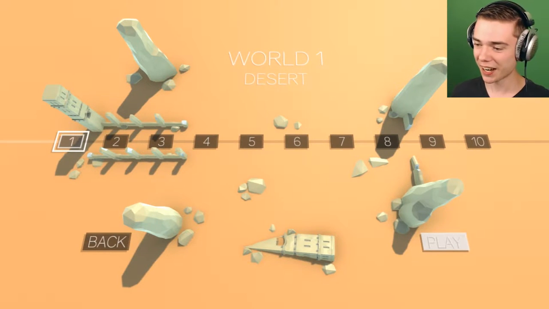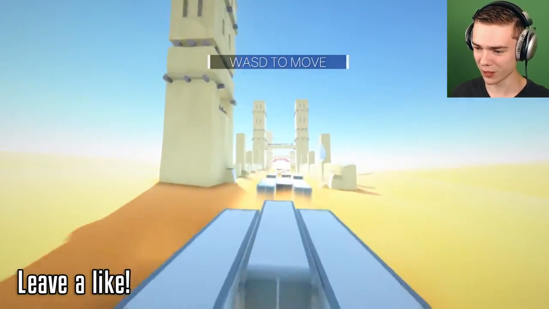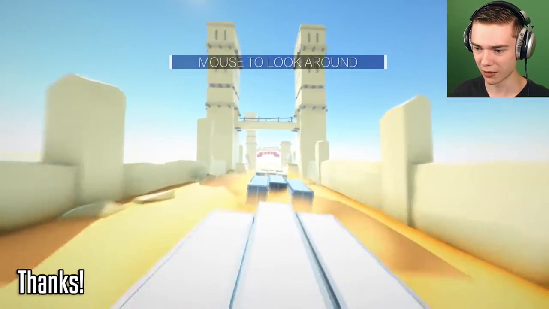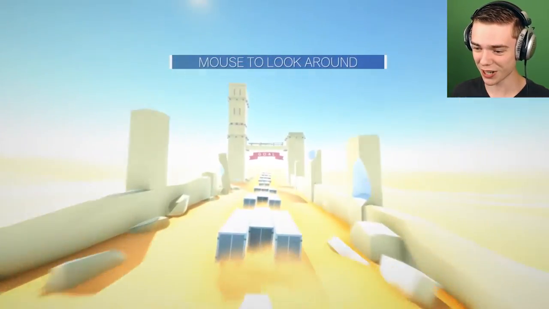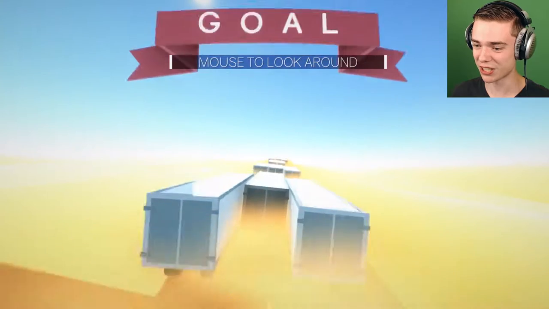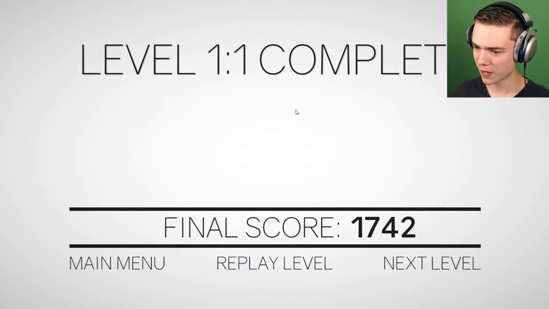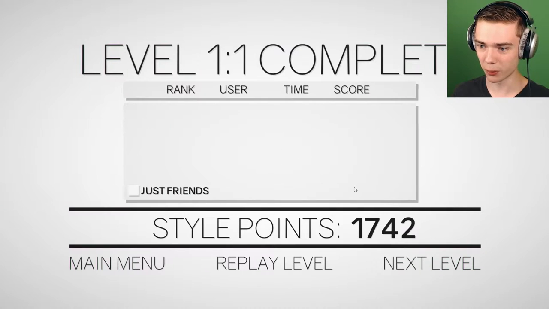Now, I think I know what this is gonna look like. And I was wrong. This is completely different. We have actual buildings going on right now. But we still have our trusty old trucks, and it feels good to be back. Jumping over these sons of bitches and not falling down. There we go. Level 1-1 complete. We get points. Style points. 1700 style points.